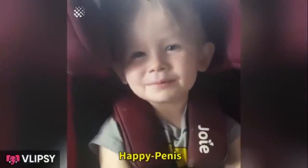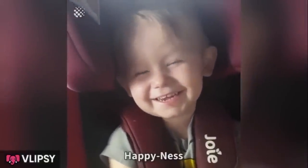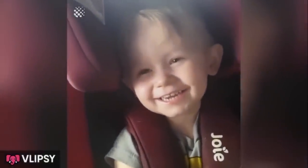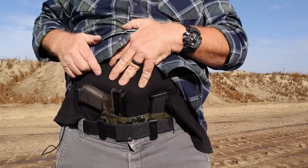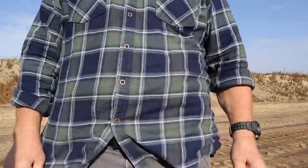We don't have to take very long to imagine which body part a pistol is pointed at if it's mounted up here in the 12 o'clock position. Say happiness. Happy peanuts. However, I will counter with this. First of all, the muzzle of this pistol is pointed actually down past any parts that might be in question here and more or less into the ground.